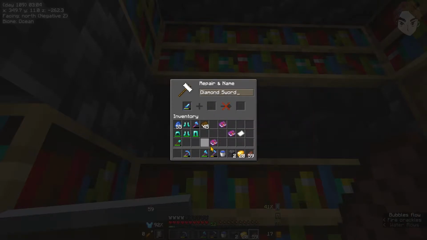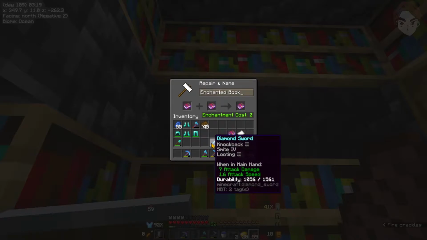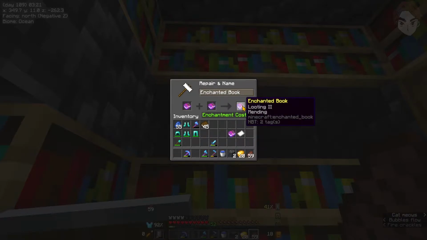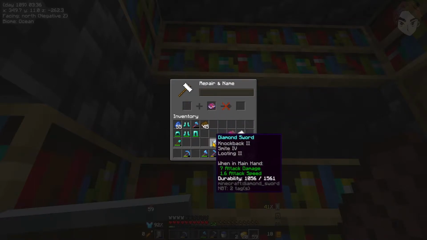Each thing has a different cost, but I believe I could combine these two, which will cost 2. And then when I combine it with this, it'll work better in the long run. It's hard for me to explain unless we're in a cheat world, and maybe I'll do a separate video on this. But for now, I'm going to combine these two, so it only costs me 2.